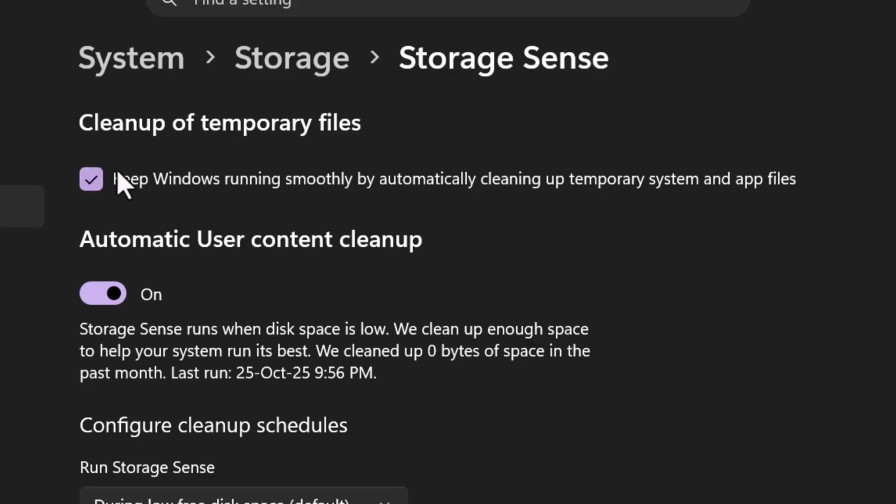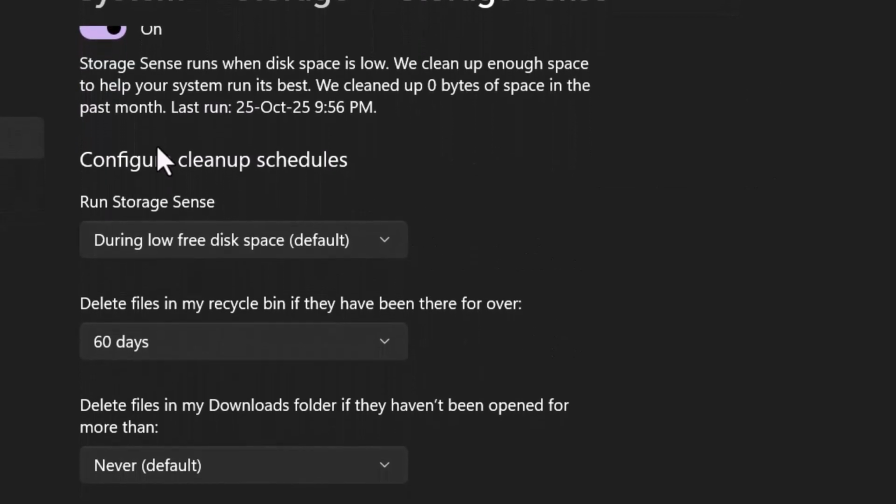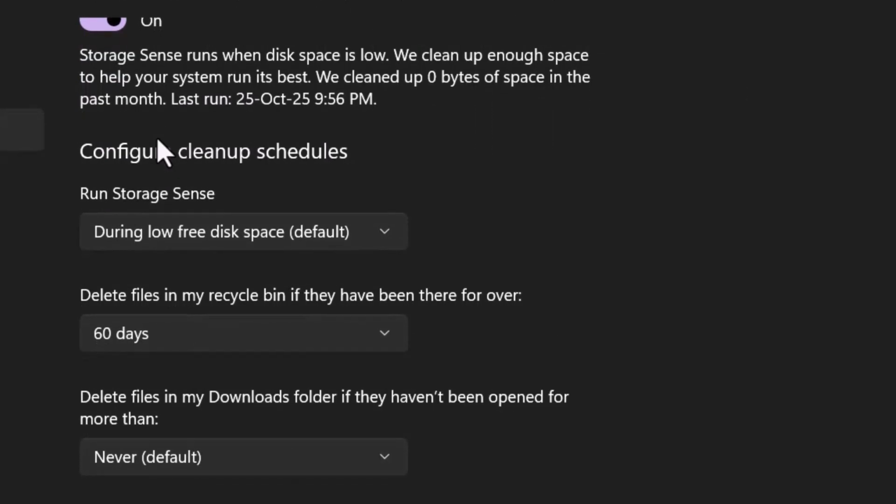But don't stop there. This is where most people miss out. You need to fine-tune how Storage Sense works to get the best results. Look for the option labeled Run Storage Sense. By default, Windows usually runs this feature only when your storage is almost full. The problem?